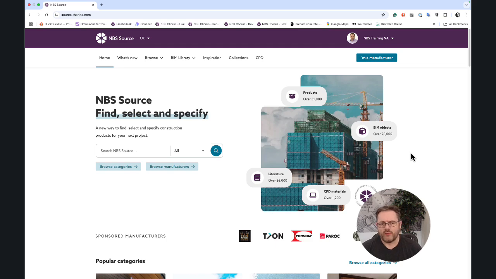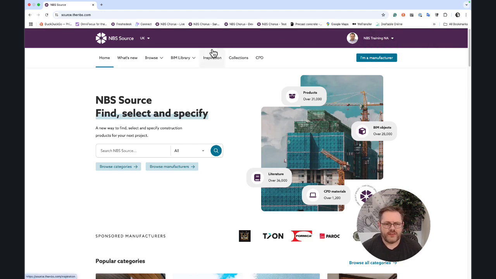So let's have a look around the dashboard. First of all, top right hand corner, you can see that I'm logged into the platform because you can see my picture there, and you can see that I'm linked up with the organization called NBS Training in NBS Chorus. When you sign into the platform using your NBS ID, if you're a member of one organization only, it will bring you in against that organization. If you're a member of two organizations in Chorus, you can then select which organisation you want to use.